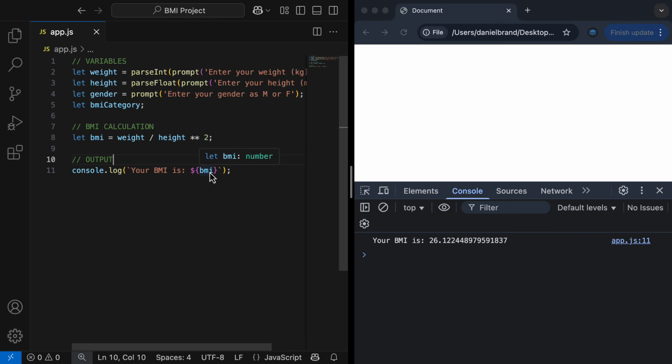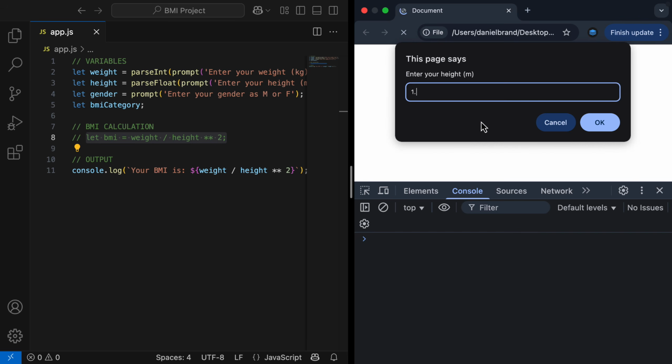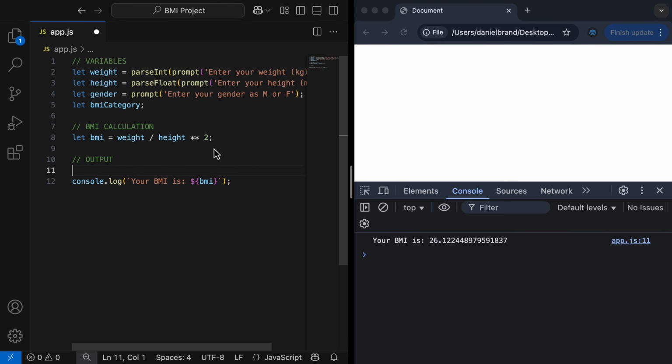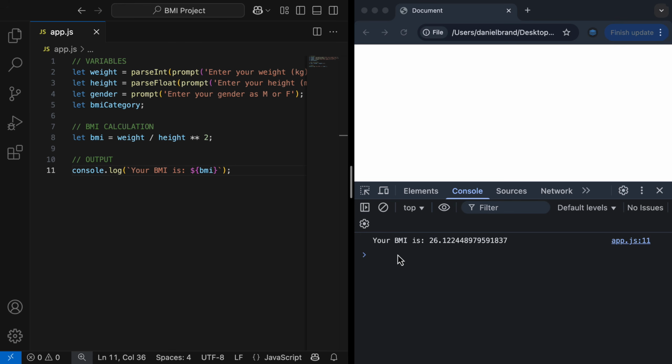But just to show you the power of these embedded expressions, I could actually calculate the BMI directly inside here. So if I copy this calculation and paste it there and just comment this out for now, I'll refresh, 80 kilograms, 1.75, M, you'll see that we're able to output the same result, where inside the embedded expression, the BMI is being calculated. All right, I'm just going to put it back to how it was. So you can see that template literals make it really easy to work with numbers and strings to output text in the console, and more importantly, it will allow us to properly output text on our web page in more advanced topics we'll explore later.